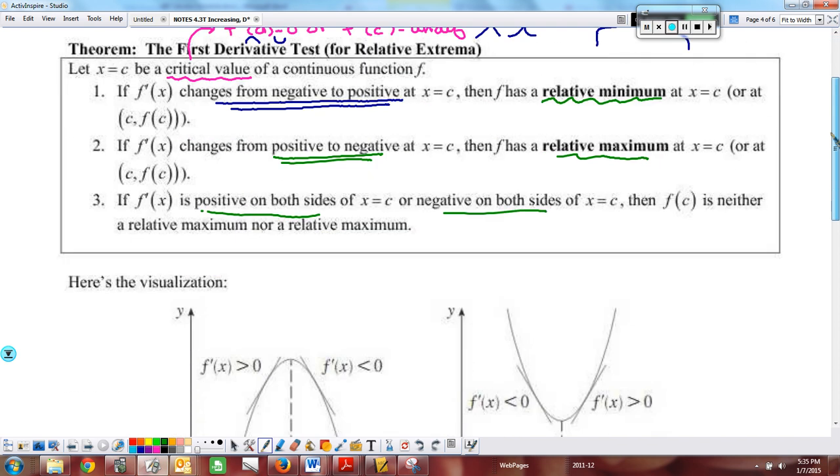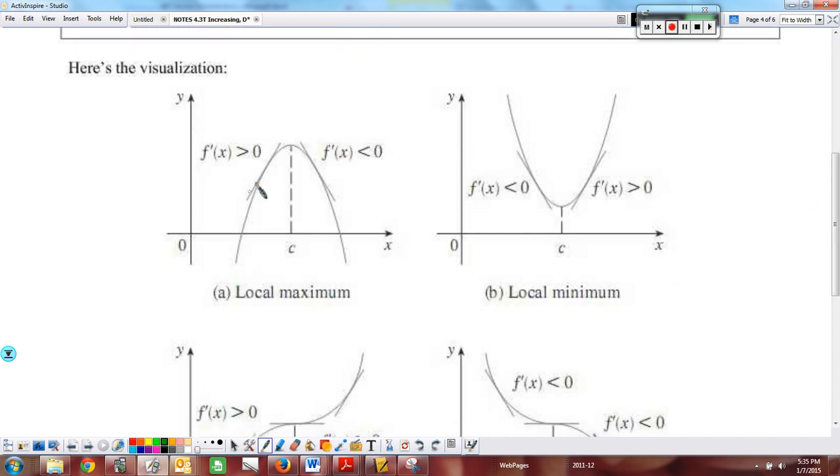Okay? So again, here's our visualization. Here's where we had a nice f prime of x. c is a critical value because f prime of c is equal to 0. It has a horizontal tangent. So at the critical value, if I look at the derivative before the critical value, I would see that I have a positive slope. For the derivative after the critical value, I have a negative slope, and because it switches from positive to negative at x equal to c, there is a local max. Now notice this doesn't give me the max value at c, it only tells me there is a local max at x equal to c.